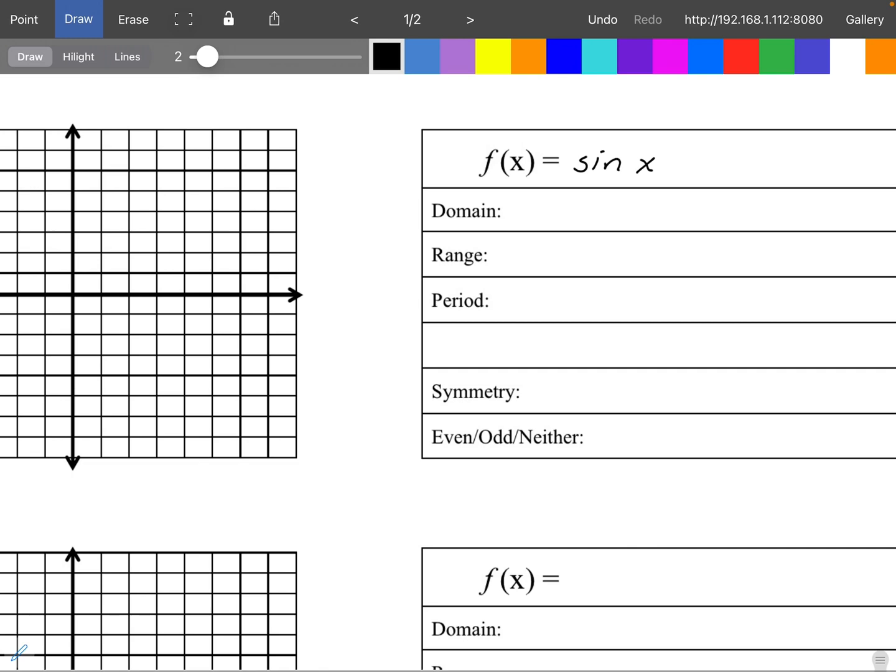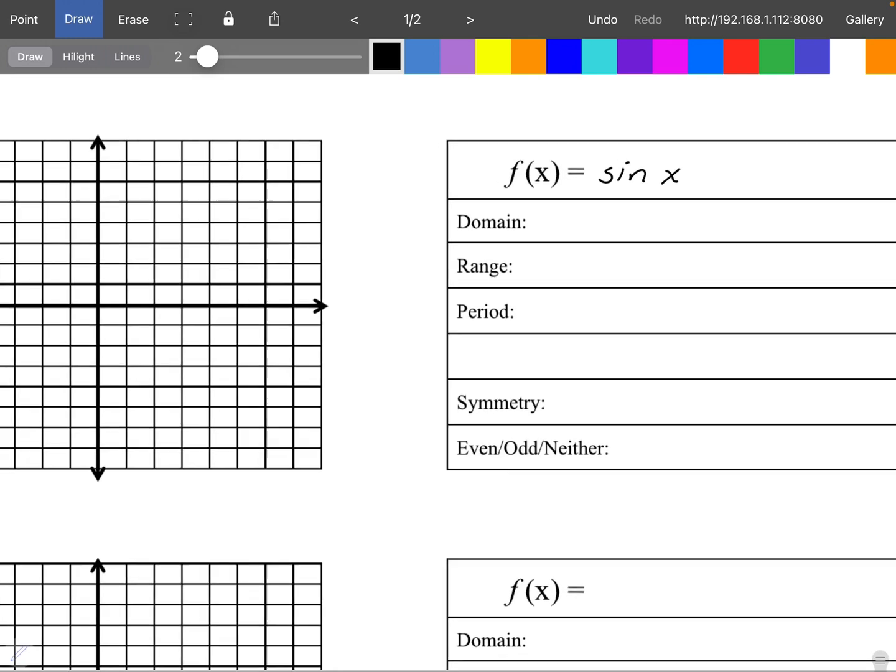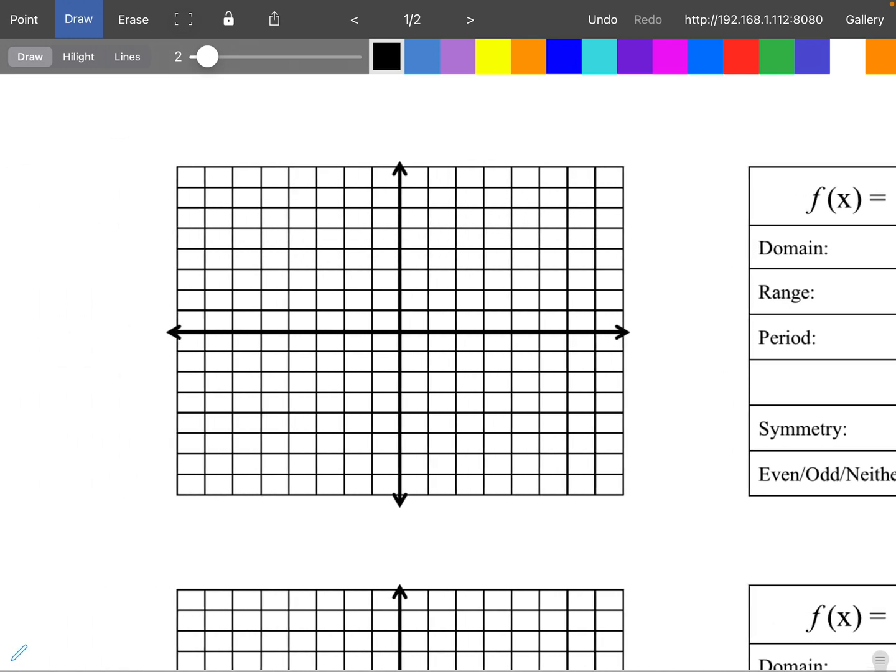And to figure out the values for sine x as far as graphing goes, we want to remind ourselves what our unit circle looks like. And just a real basic, I don't want every single angle on my unit circle. I just want those main angles, the quadrantal angles. So I know that I have 0 over here on the right, pi over 2 on the top, pi on the left, 3 pi over 2 on the bottom, and then a full rotation is 2 pi.